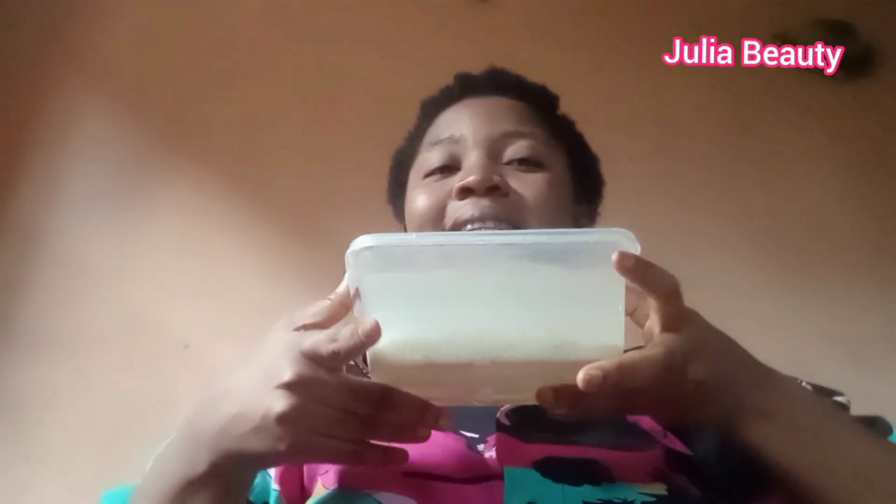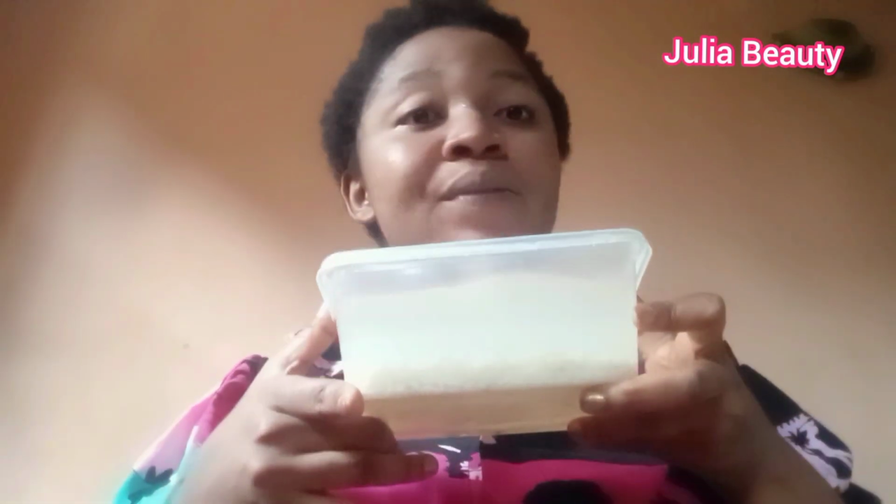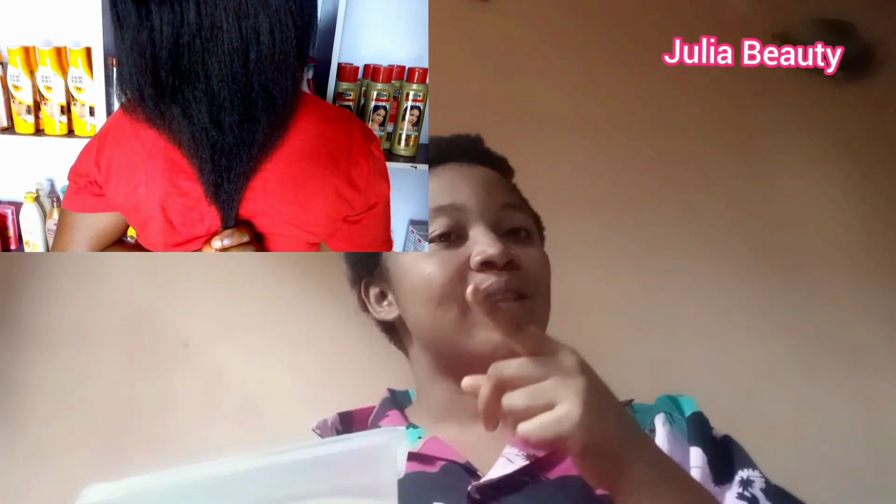Guys, this is my fermented rice water. I left it for 2 days, 2 good days. You have to leave it for 2 days. My hair before I had a haircut. I had a haircut 2 months ago. This was it 2 months ago, and this is it now. See? This is how to do it.